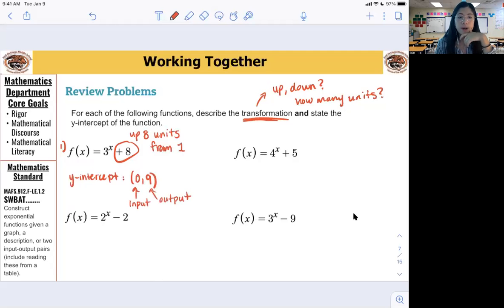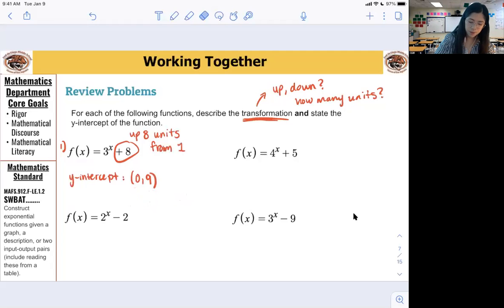So if the question is asking me, what is the y-intercept? Plug in a 0. Doesn't matter if you've got an exponential graph, a linear graph, a quadratic graph, a cubic graph, a logarithmic graph, a sine graph, a tangent graph, a cotangent graph. There are so many functions y'all don't even know about. And no matter what, if I ask you what is the y-intercept, you're going to plug in a 0. So let me show you how this works.